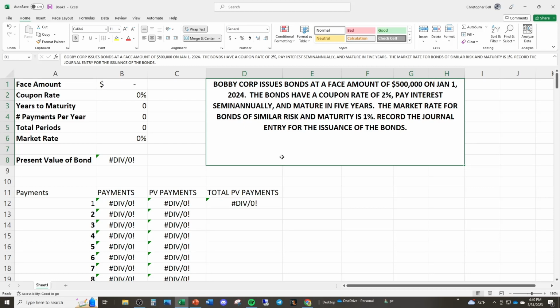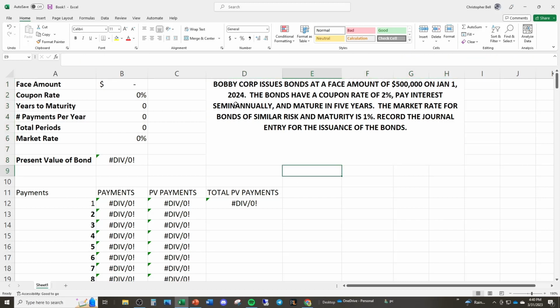In this video, we're going to calculate the present value, or the current market price, of a 5-year bond. That is a premium bond. Now, we'll cover bonds in more detail in other videos. In this video, we're just going to calculate the present value or the market price of this bond.